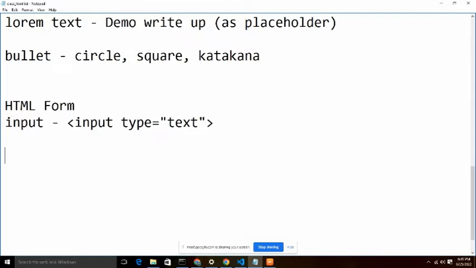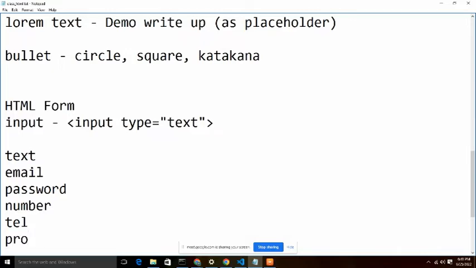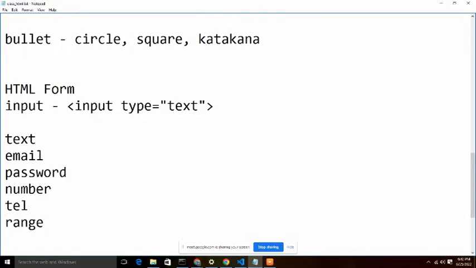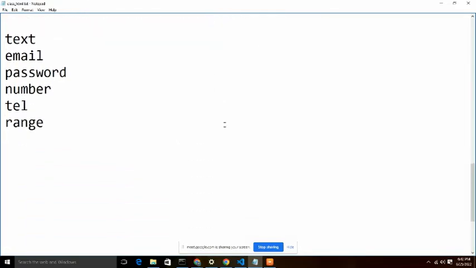So among the types, we have the text, which you have seen, we have the email, we have the password, we have number, we have one called tel, we have progress, we have range, we have type of URL, we have type of file.